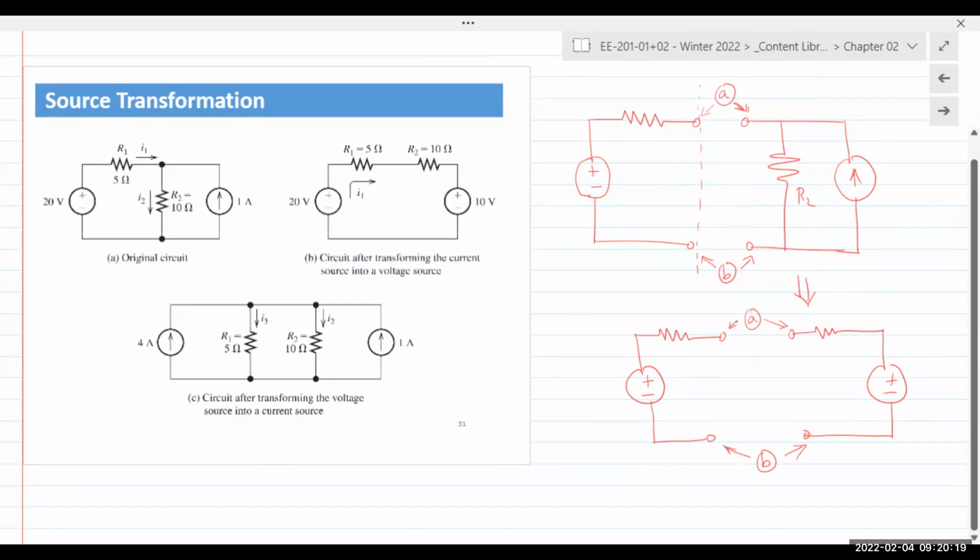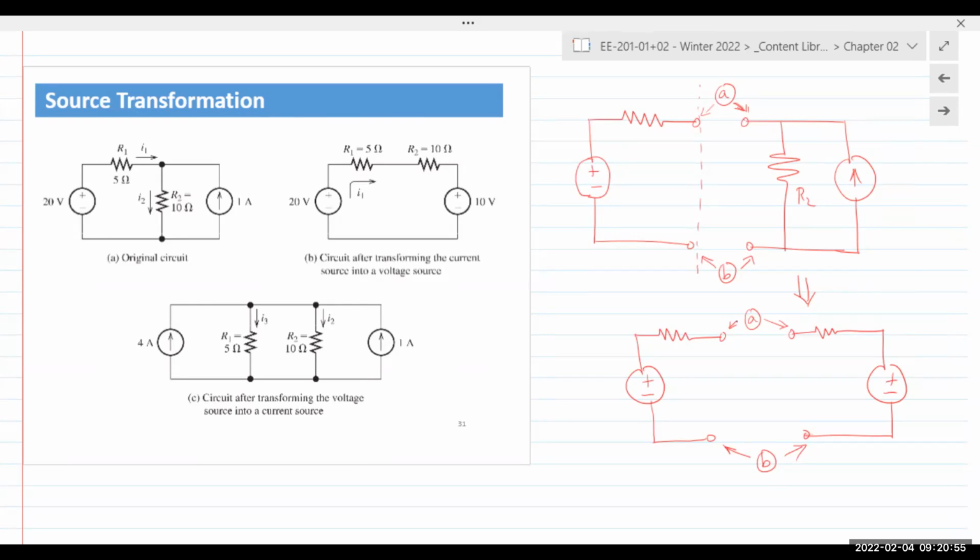So what we are doing is we have the original circuit here in A. We split it right where I can disconnect the resistor R2 and the current source, because that's my focus right now. I want to transform the current source into a voltage source. So I split it in half and take it out of the circuit. The rest of the circuit remains exactly the same. So the voltage source and R1 remain exactly the same. I'm just taking R2 and the current source out. Then I transform it into a voltage source.